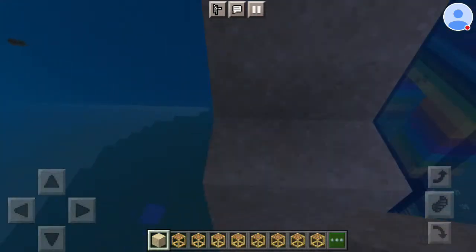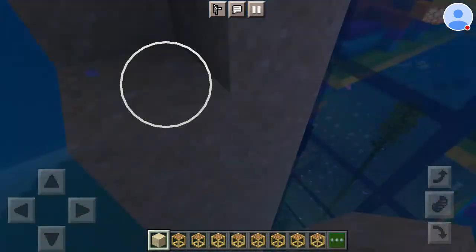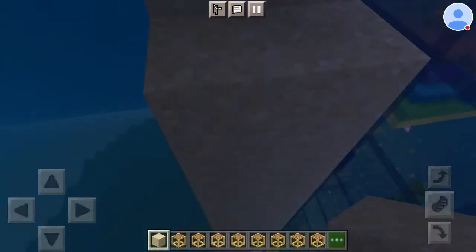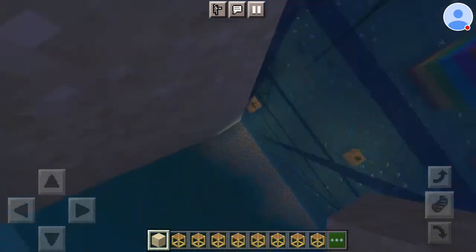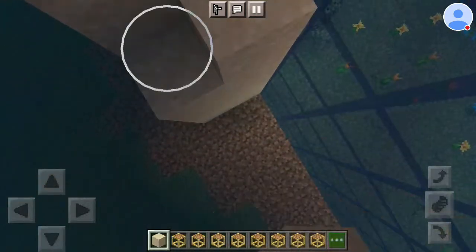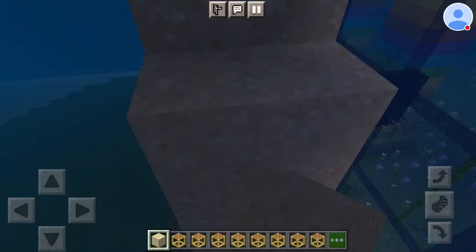Yeah, if you can't tell, it's an Ocean Monument build I made in Minecraft Pocket Edition in creative mode, because I use creative a lot. So it's kind of my go-to. My mic just kind of rambles on. I don't know what I'm saying, to be honest.